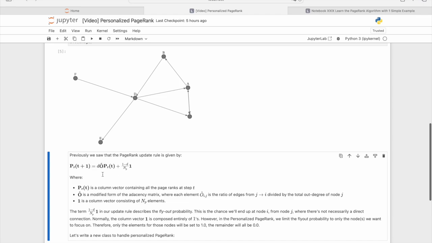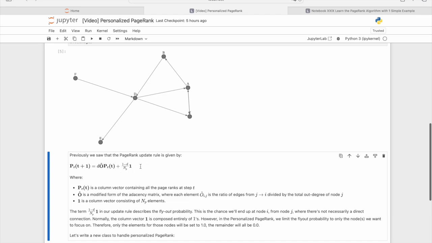That's what this first term is taking care of. The second term describes our flyout probability. That is the probability that a user does not end up on a web page or a node in the graph from following one of the links or edges. Instead, they just decided to break from following the edges and go directly to another page.